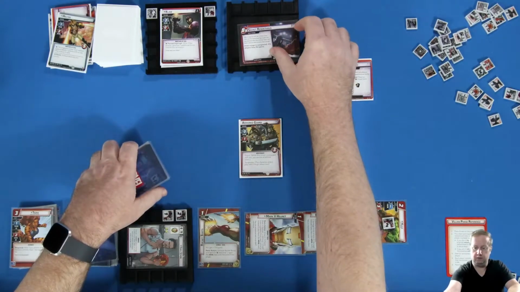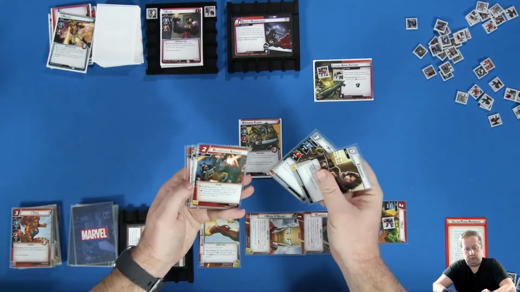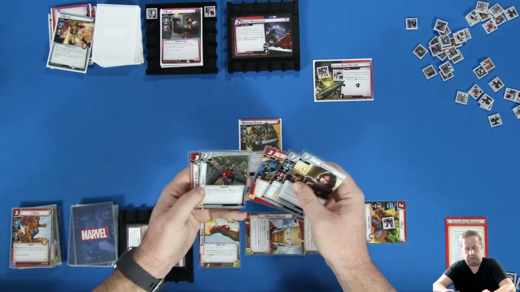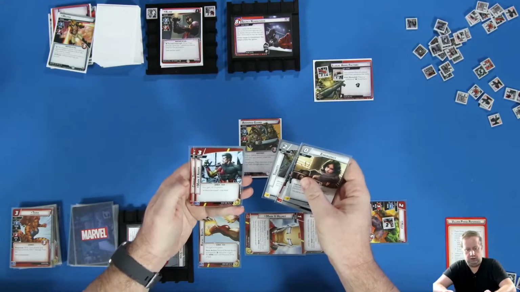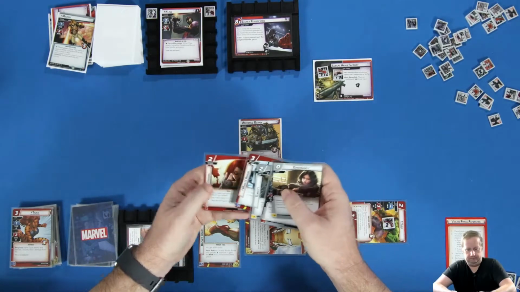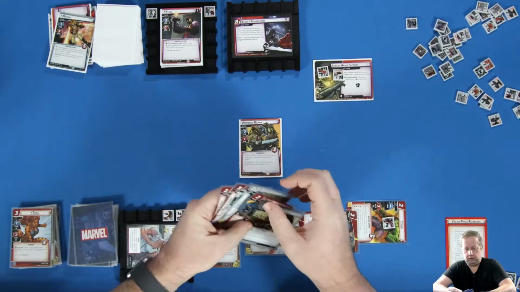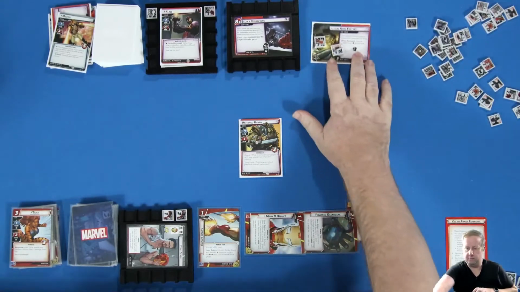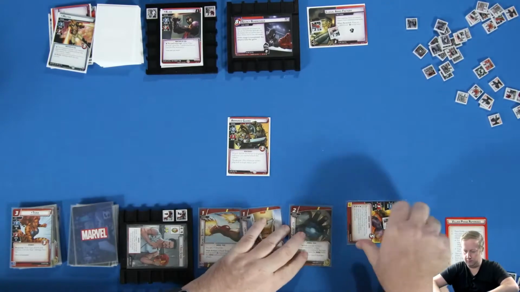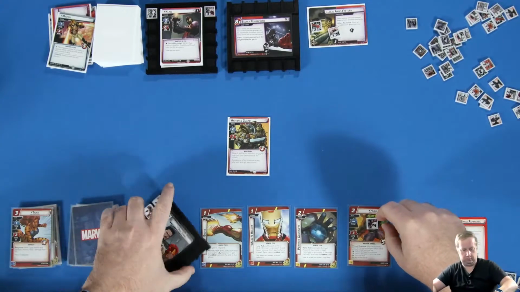Oh, I forgot to flip this over. So what did I get? I got a Mockingbird. Relentless Assault could be good for once. Maybe the first time I can actually get to use it correctly. Oh, the Mark V armor and combat training. Okay. Ready everything up.